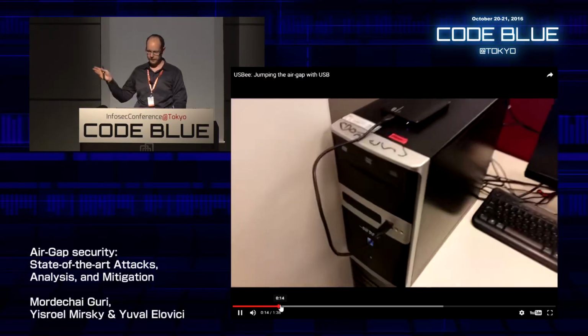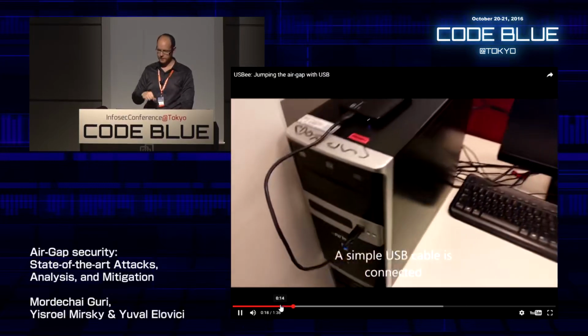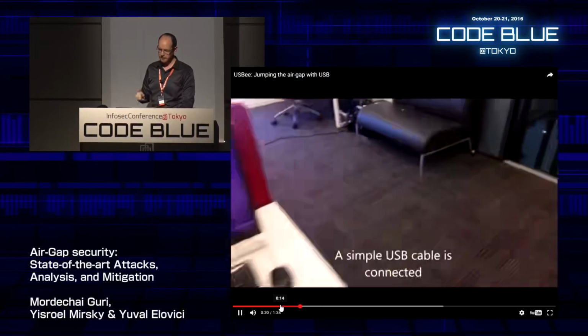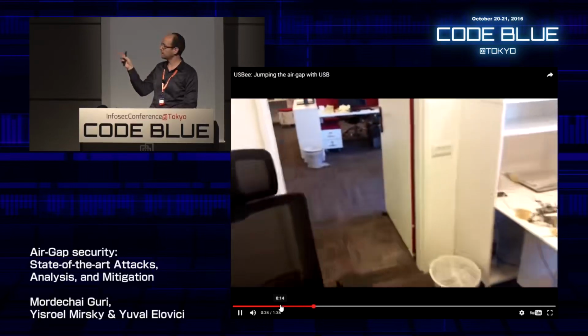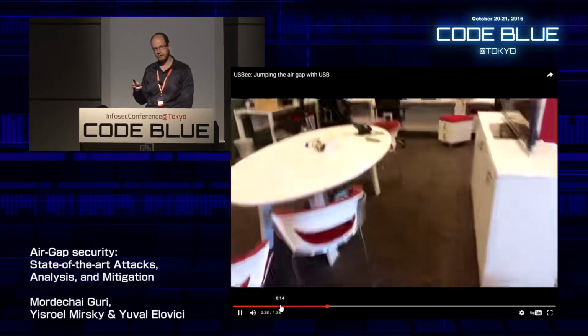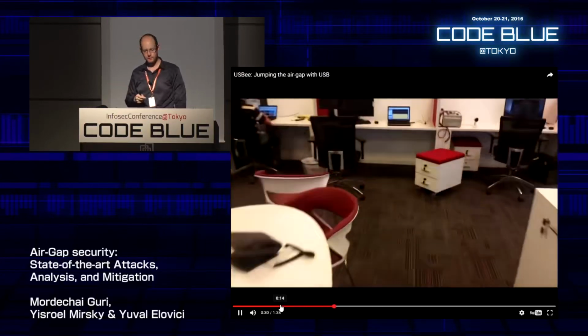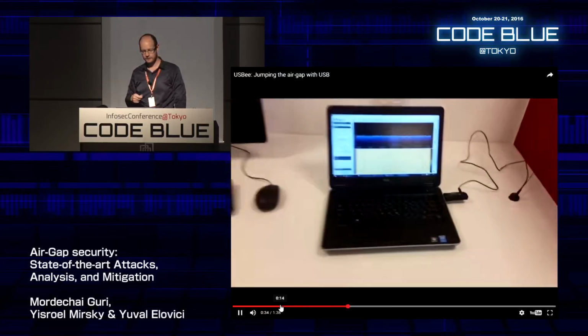Okay, so you have our typical air-gapped computer. On top you see there is a USB hard drive plugged in, and we're going to send write commands to the hard drive, affecting the signal that's being emitted from the cable. So right now the device is about to transmit, and in a neighboring room we have a computer with its own little antenna.